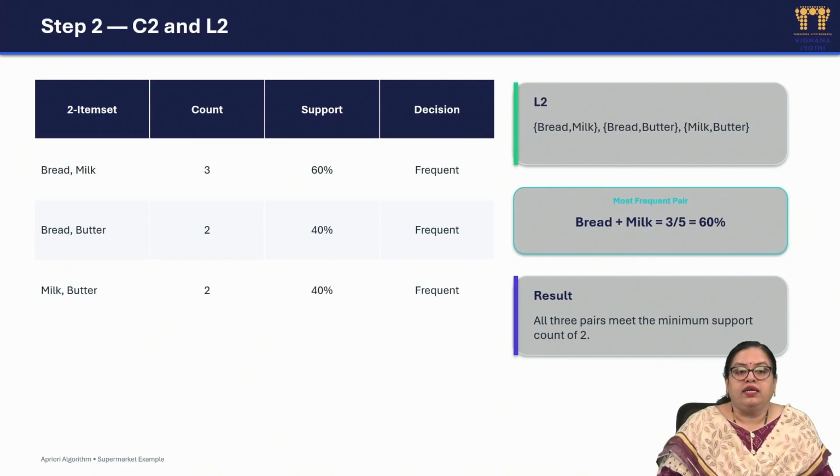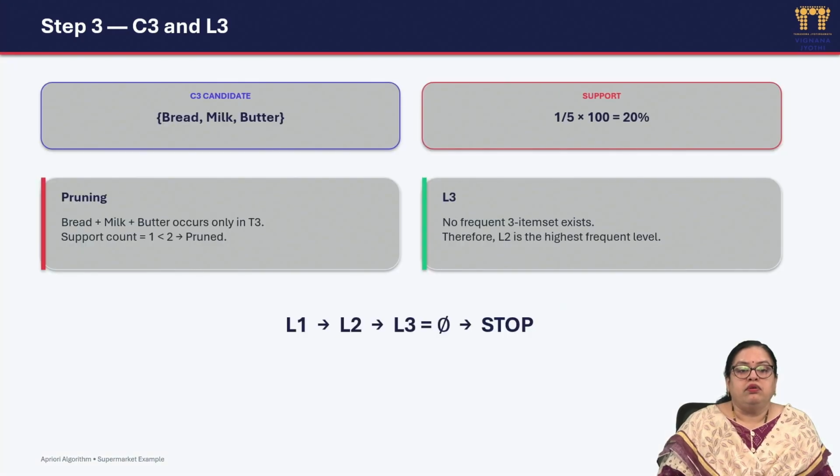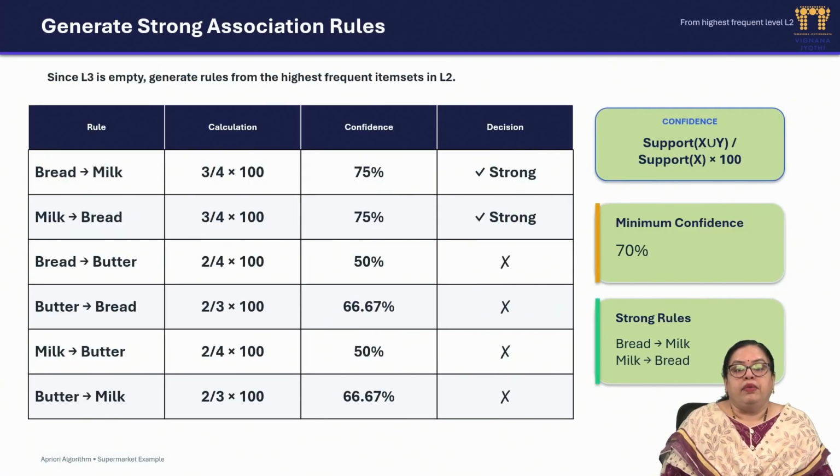So we find the confidence of X tends to Y. Once again we are taking milk as X and bread as Y. So that X and Y and the values are different. So bread butter like this, butter bread. Milk butter like this, butter milk. So what should we do here? We are combining bread milk, milk bread, bread butter, butter bread, milk butter and butter milk.